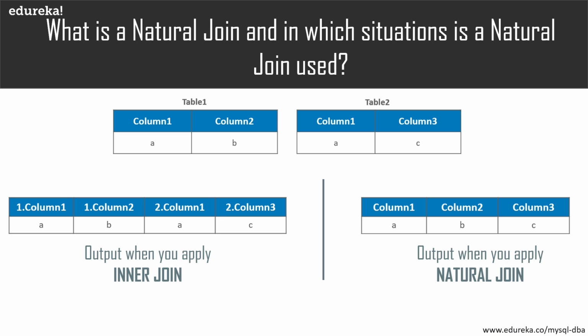So this was a scenario of two tables where the output was so simple. But yes, on a daily basis database administrators deal with n number of tables and want to apply the join operation on these tables. If they apply an inner join, that would create a lot of problems of redundancy of data, and obviously more columns would be generated. But in the same scenario, if they apply a natural join, the number of columns would be reduced to a maximum extent. So that's the situation, guys, where you apply a natural join. If you're ever asked in which situations you apply a natural join, you can answer by simply saying that you can apply a natural join when you want the number of columns to be less. So I hope I'm clear with this point.